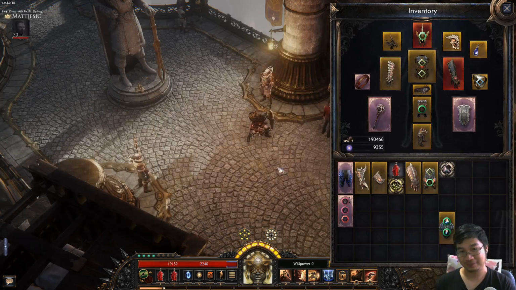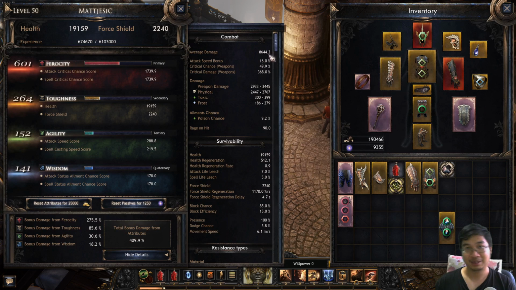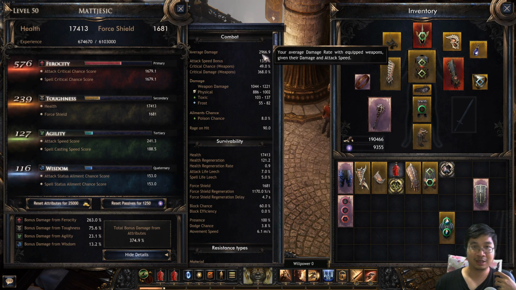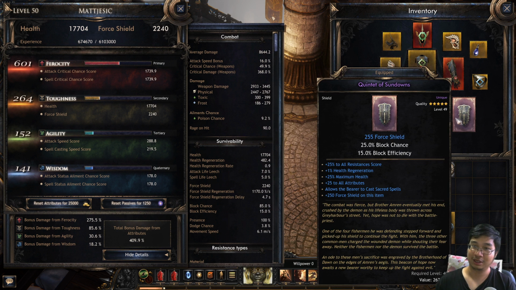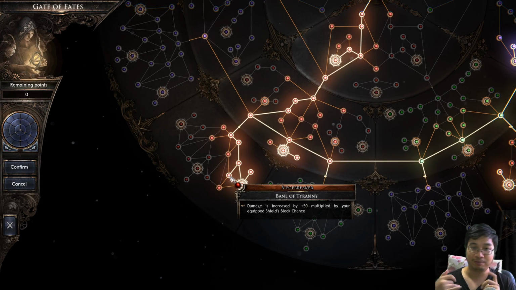So let's have a look. Having 25% shield block, effectively, let's see how much damage I get. I'm looking at 8,000 average damage. Without the shield, I'm looking at close to 3,000 damage. So this shield with 25% chance of block gives me so much damage. Itself doesn't give us that much, only 25 attributes, but it's the block chances with that perk that give us so much damage. So this is a must-have, Bane of Trinity.